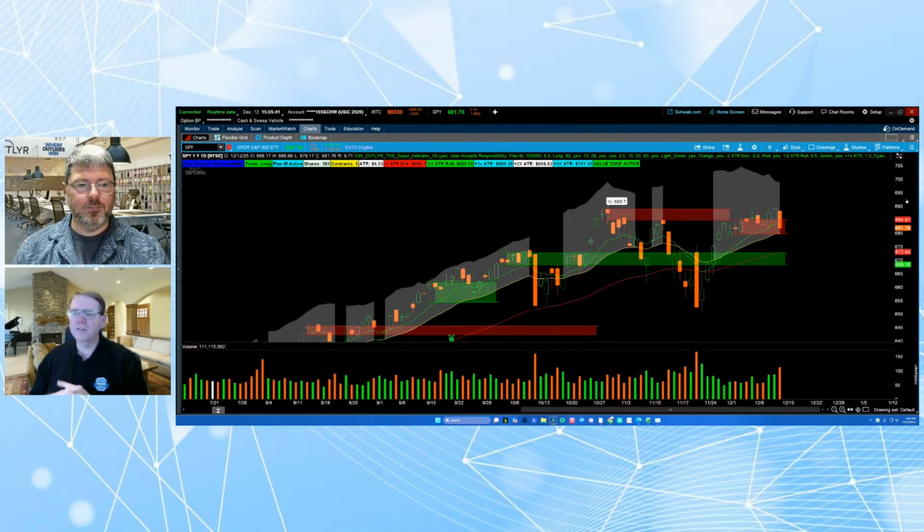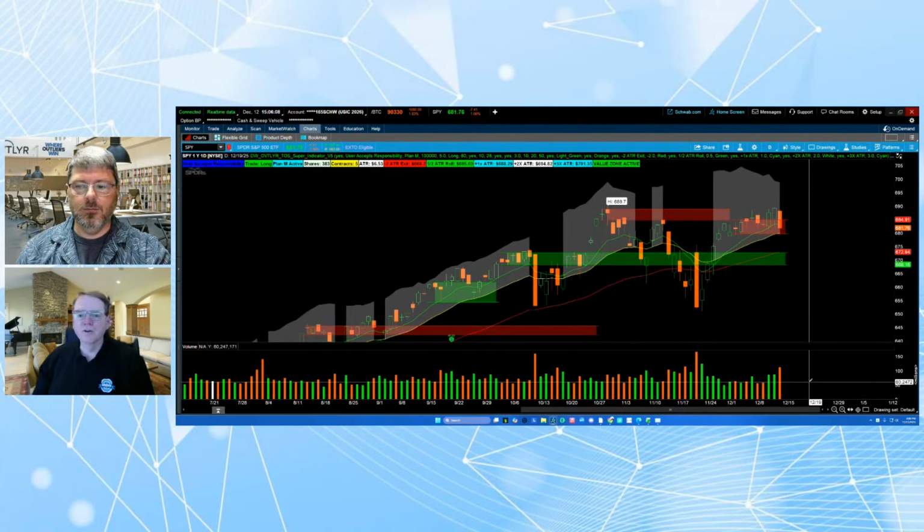What I wanted to do is walk through, most importantly, the settings, because there's a bunch of settings. I intended to design this to be very customizable. So you can go in and change all the labels. You can change the ATRs. You can change pretty much everything to suit your trading style. Not just mine, not somebody else's, but your trading style. And that's really key with this. So right now I'm going to walk through a couple of features we see on the screen, and then we're going to get into the settings and talk about what's happening behind the scenes.